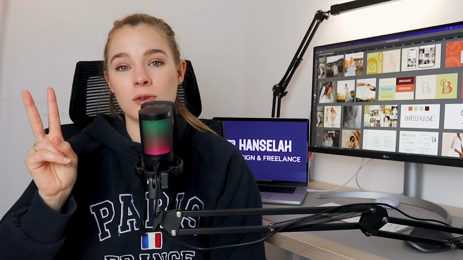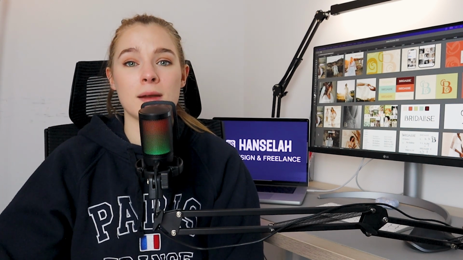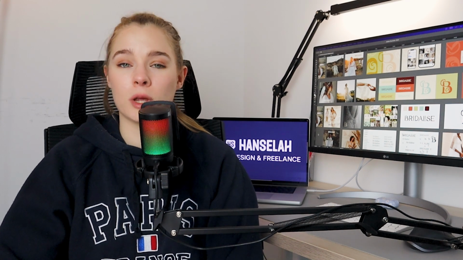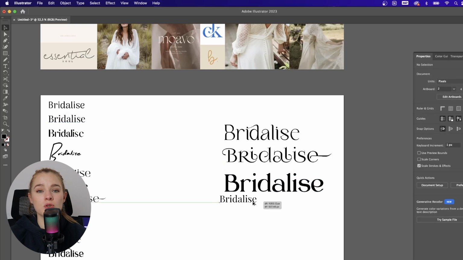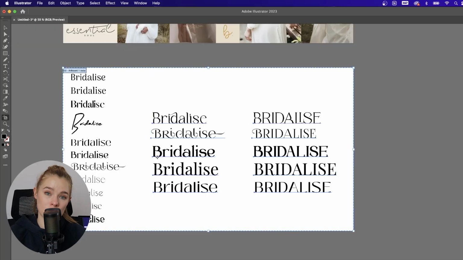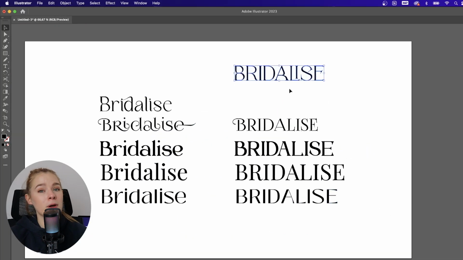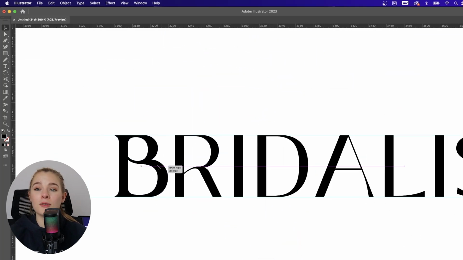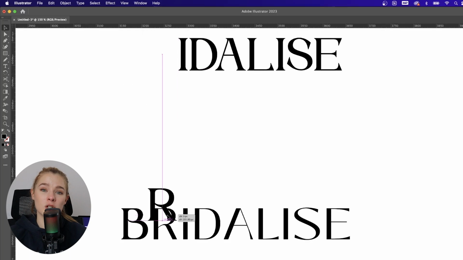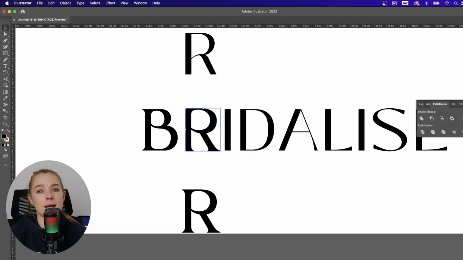Now, the second route that you can take is if you already have a font in mind that you can see working for this brand or working for the logo. So instead of starting directly with your sketches, you start directly from that font in Illustrator. But remember, a font is not a logo. I say this in all my brand identity process videos. You need to manipulate or change that font in order to make it a custom logo.